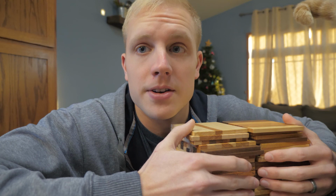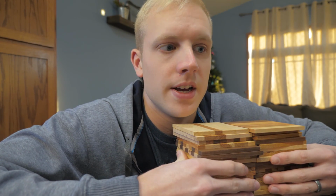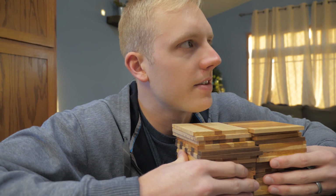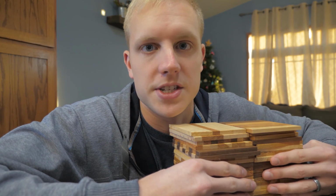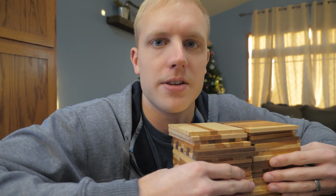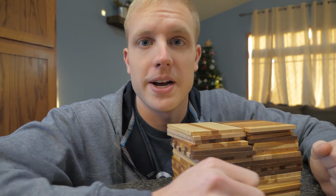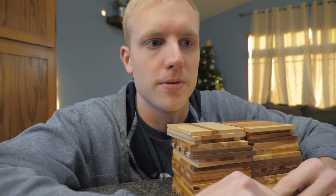So if you're making coasters, I would recommend making several hundred at a time. I mean, at least have 25 sets. You might break even there. But then again, you've got to systemize your planer sled, you've got to systemize your bandsaw resawing, you've got to do a lot of thinking about how you're going to do this the most effective way to cut down on your labor costs. Yeah, coasters are great for gifts, great for families, great to batch out, but as far as selling them, you gotta make a ton of them before you can be profitable.